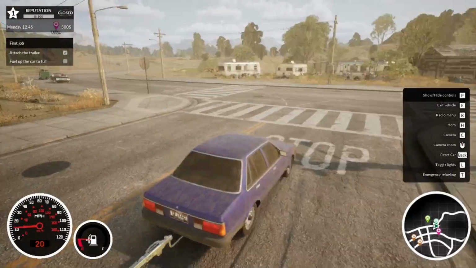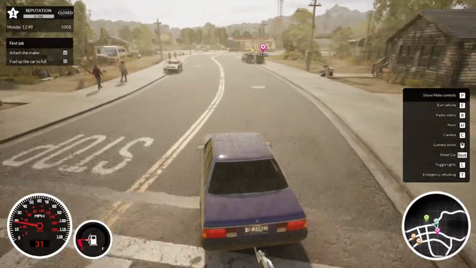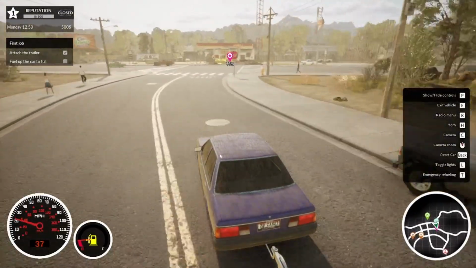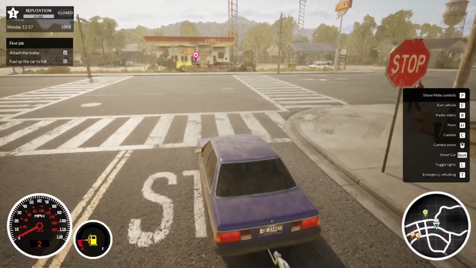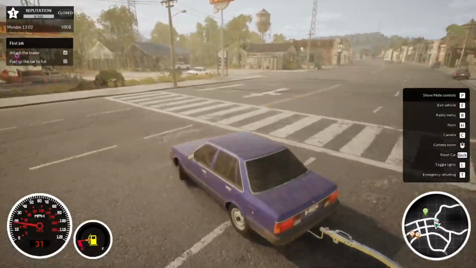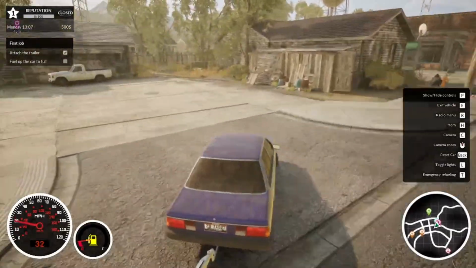Alright. Let's see. Stop sign. Check both ways. Okay, here we go. The turning on this is a little bit rough, as I'm finding out. We're gonna follow traffic laws. It's gonna be okay. Alright, let's just go this way and we'll pull in here. I don't know why I have to fuel up with this trailer on the back.